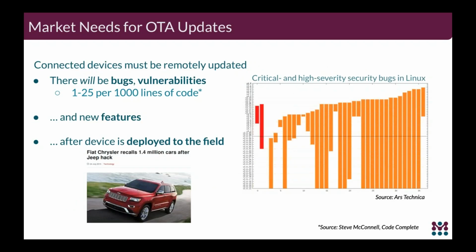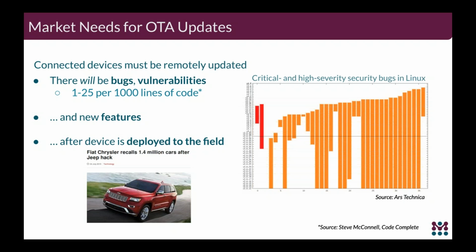So, as Rudan said, probably everybody on this call understands the idea that updates are necessary. But just to give a little bit of statistics to motivate this, you see the statistic here of about 1 to 25 bugs in every 1,000 lines of code. That was from Code Complete by Steve McConnell many years ago. It was a broad industry statistic covering a lot of different industries. So obviously it will vary from industry to industry, but the point is still valid: anytime you ship code, there will be bugs.